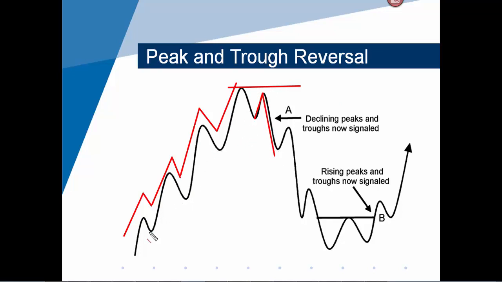So therefore, the trend is no longer trending upwards because now we just broke this low point, and therefore there's a possibility at this point that the market could be reversing or actually retracing into a deeper depth before going higher, which we will discuss later on. So once we get a break of this area here of A, it simply means, okay, here's a heads up. We could now be seeing a reversal in the market. So now we're going to be looking to trade to the downside. And of course, we use that price action signal in conjunction with other indicators, as I mentioned earlier.